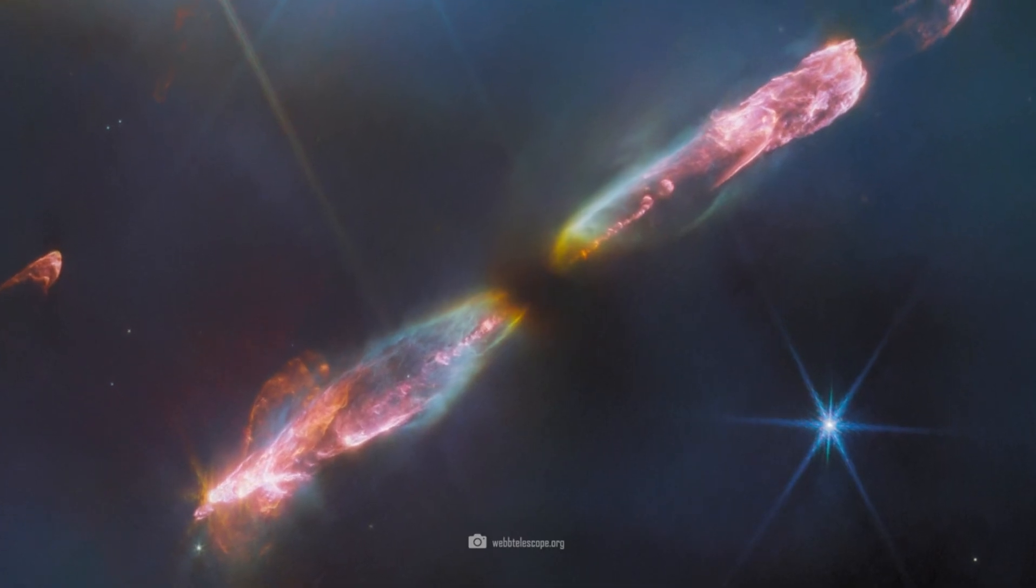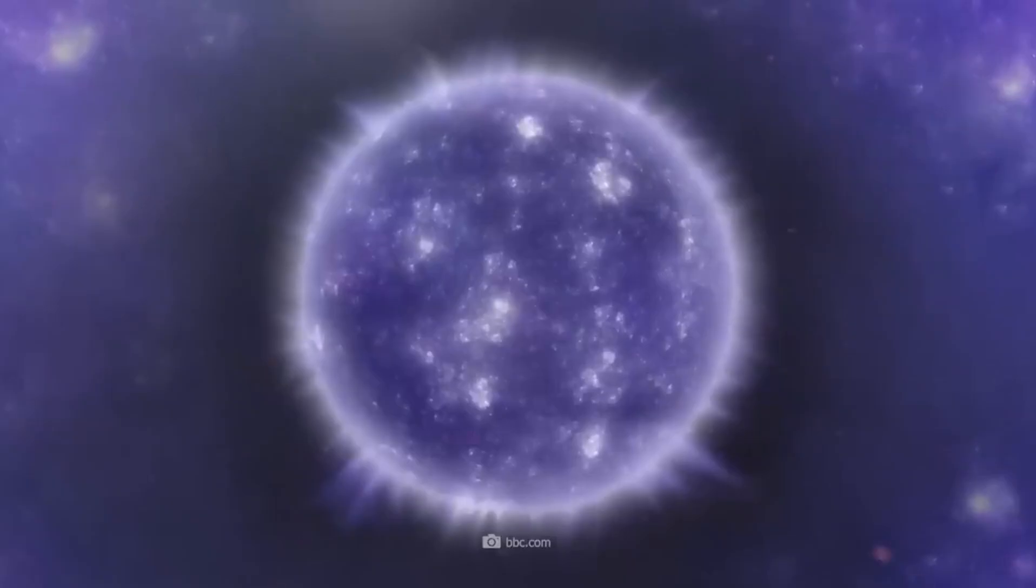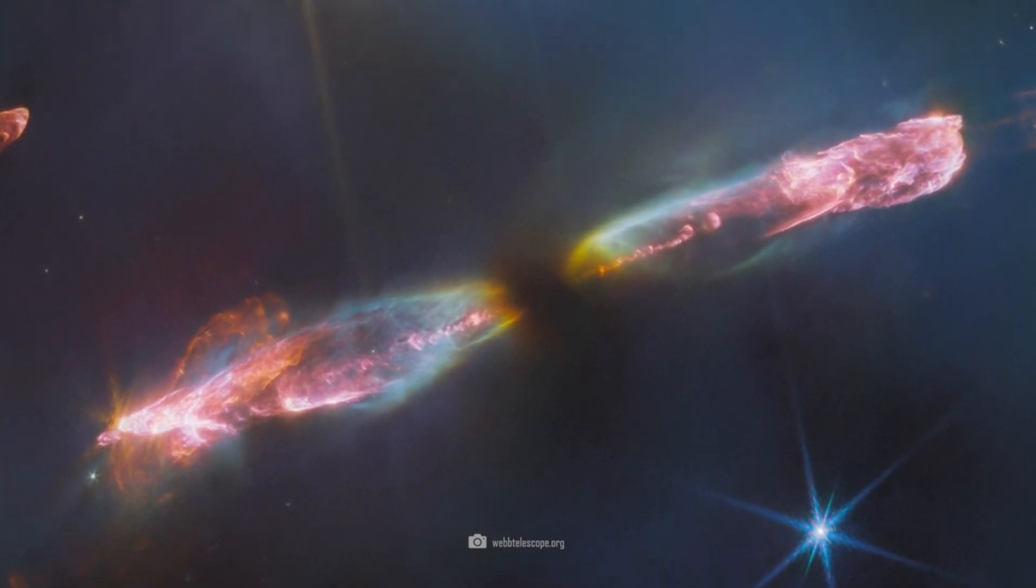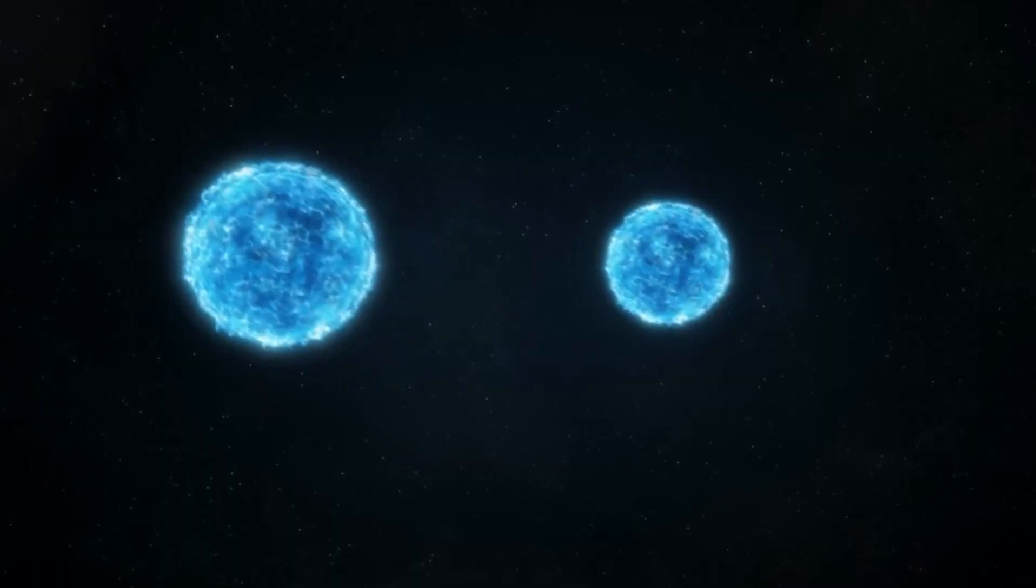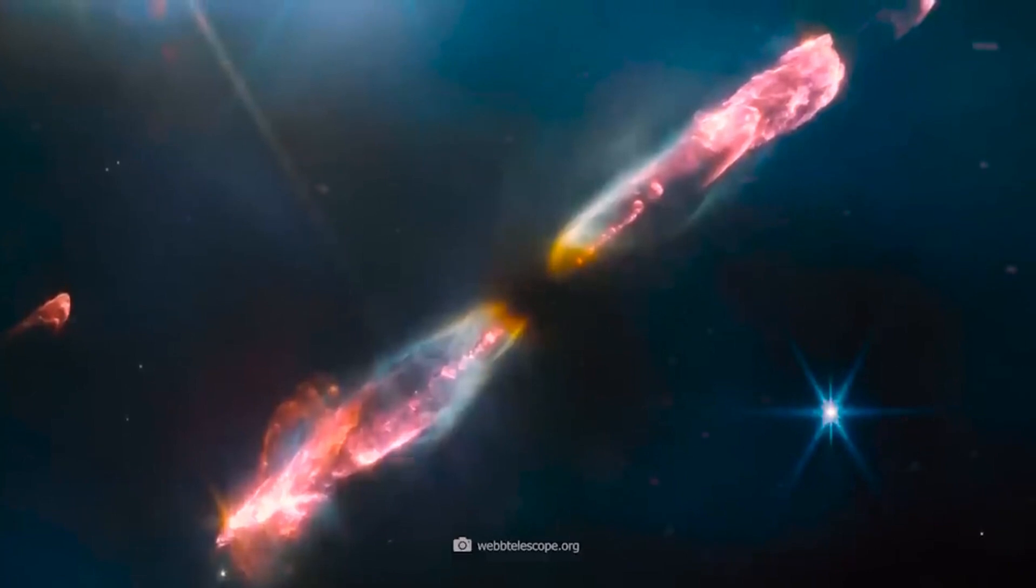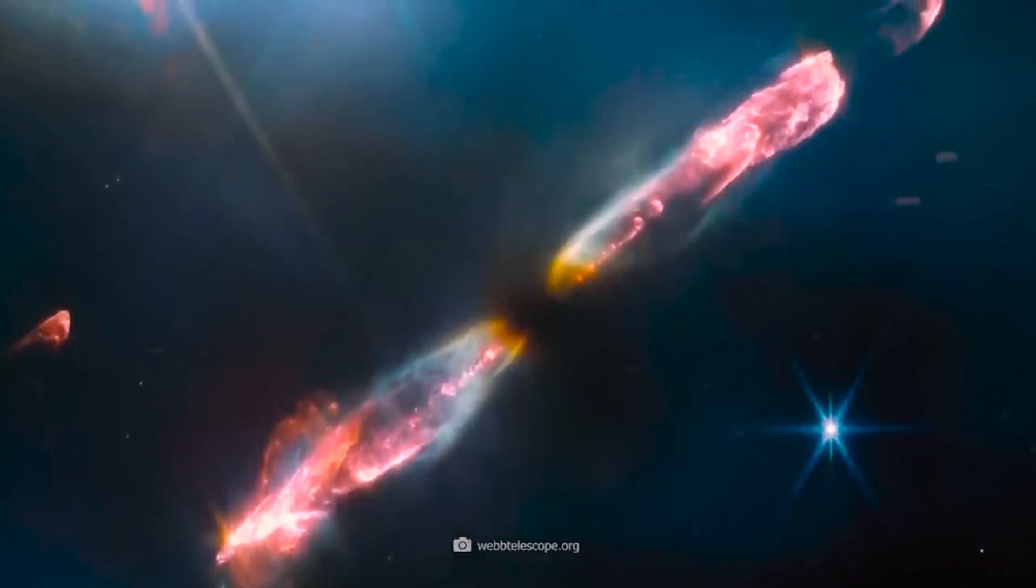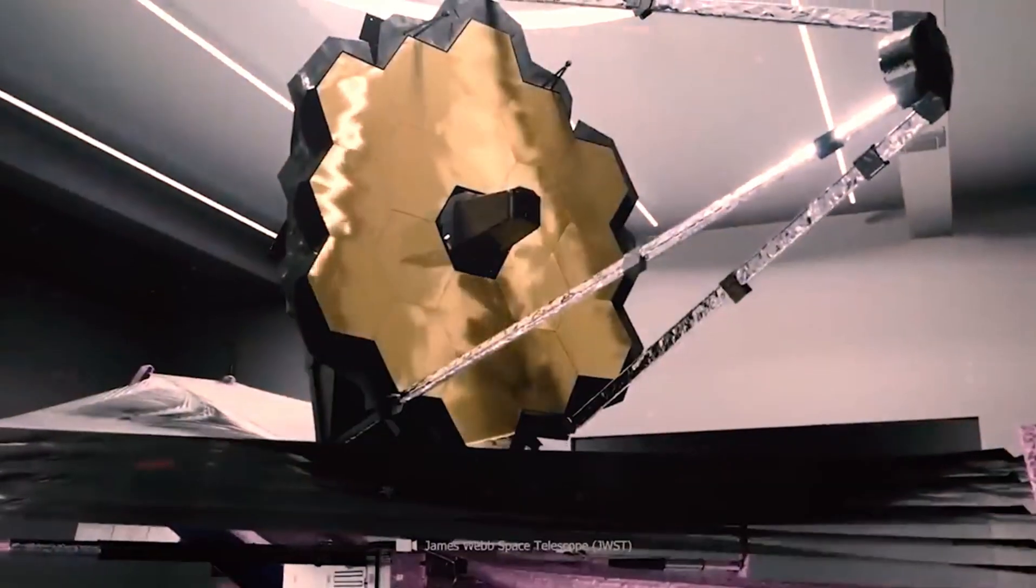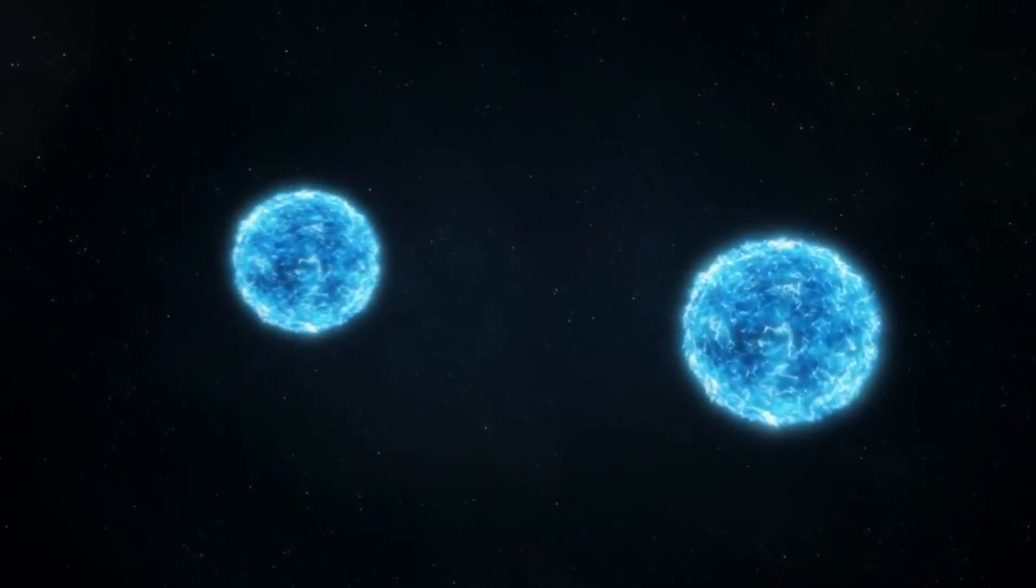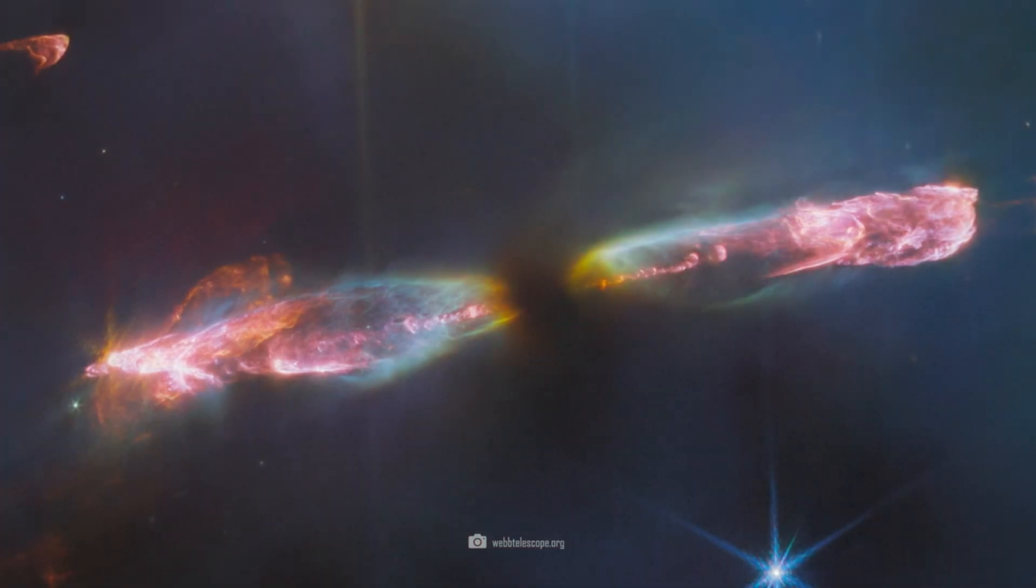Although we can well imagine that star formation is one of the high-energy processes in the universe, it is difficult to imagine that such a baby star can generate wind several hundred light years long and blow them into space. The jets of the Herbig-Haro objects could be direct relics of the enormous angular momentum that causes dust disks to begin to rotate and condense in the center in the first place. It is possible that the young star uses the jets to blow out the forces it no longer needs, and at the same time, the energy released drives other dynamic processes in its vicinity.